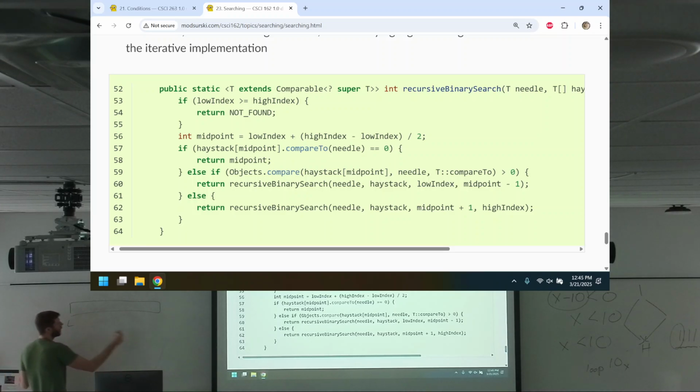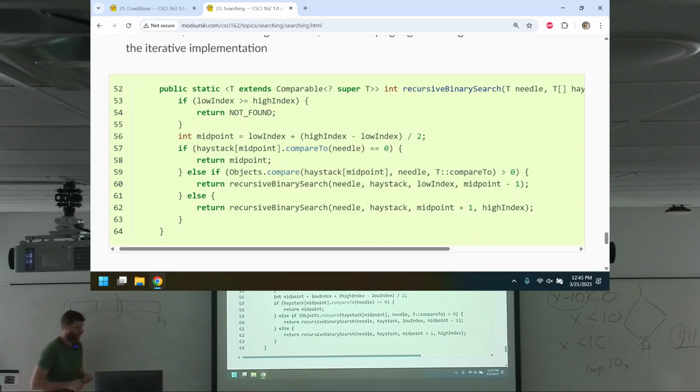We have a low, we have a high, we calculate the midpoint. I'm asking the function, is it here basically? If it's not, well, should it be here or here? If it's here, repeat the same thing, but here. Find the midpoint. And we repeat the same thing by calling the recursive function, not by iterating with the loop.